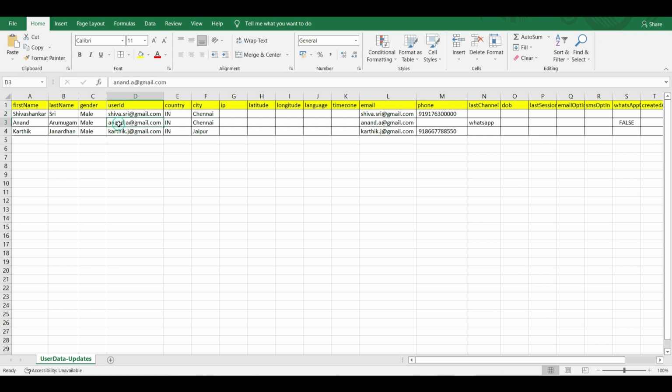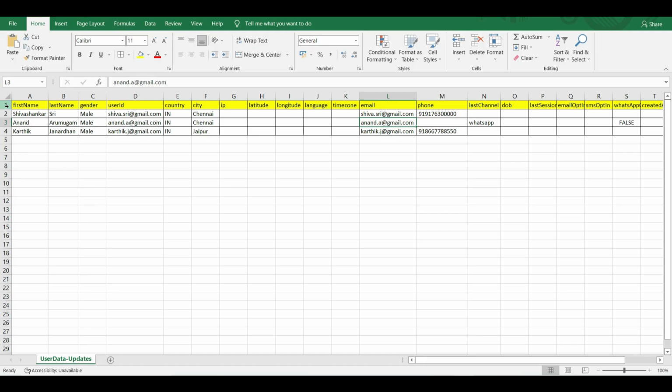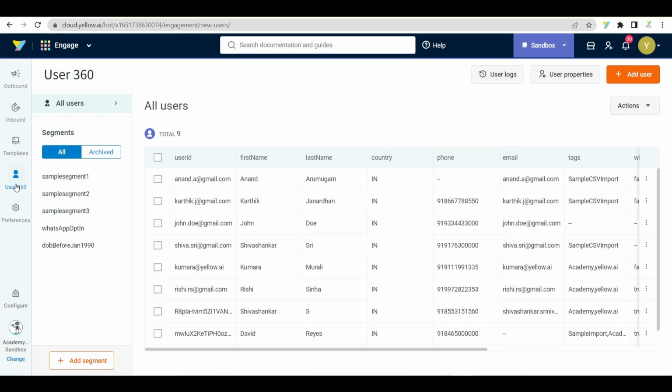The user in row 3 of the CSV contains many properties whose values match with a certain record in User360. However, the user ID for these two records are different. Another record has been added in the CSV which matches the user ID that we have just seen in User360 for the above scenario. This record has a different set of user values. Let us now upload this data into User360 and see how this conflict is handled.